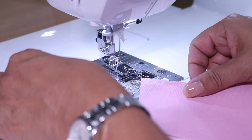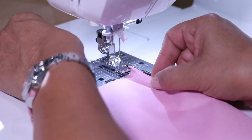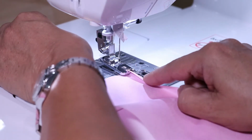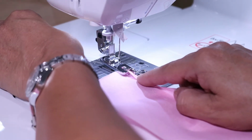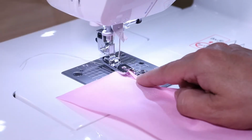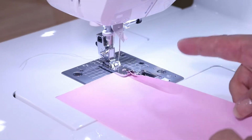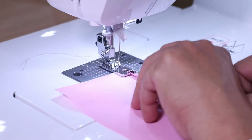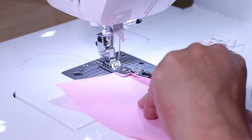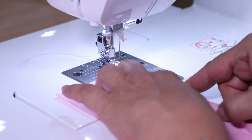So we're going to grab this, and I'm using that chain to pull my fabric through. You see how I can do that? And once you get it in there, then you're going to lower your presser foot, and you're going to take the fabric, the edge where you're going to hem, and you're going to wrap it around your thumb. And I do apologize if my hand is in the way, but let's get started.